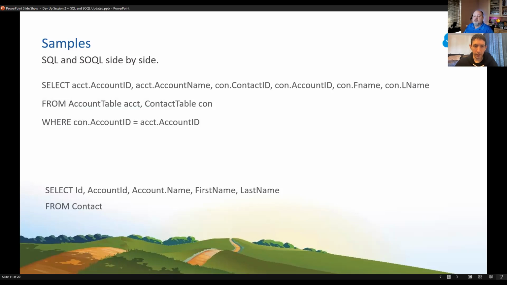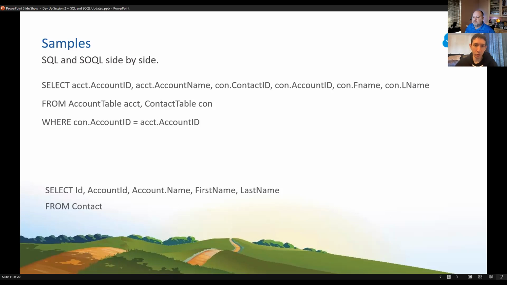Yeah, and I think that goes back to, right, Salesforce doesn't really allow you to query things that aren't related. So in SQL, I have to give them an alias, and I have to explicitly tell it, hey, I want the account ID on contact to match up with the account ID on account, because account and contact may not be related in my SQL database. Whereas in Salesforce, I can't query them together unless they're related. So SOQL kind of takes care of that additional functionality for me.